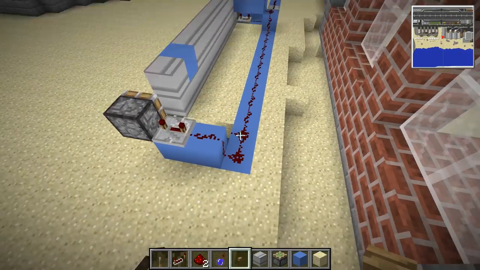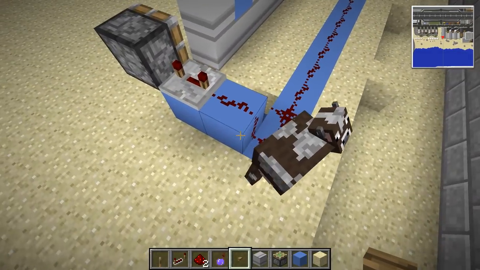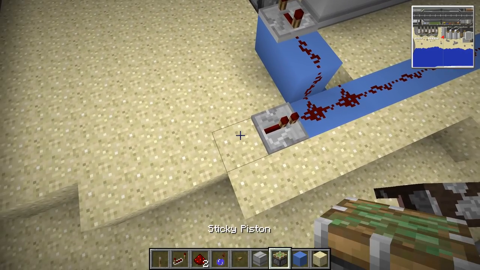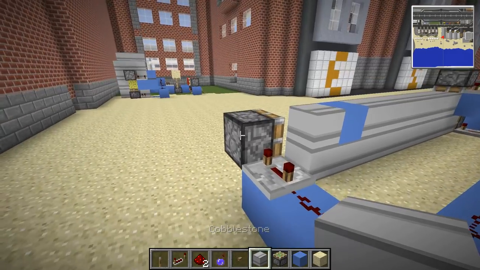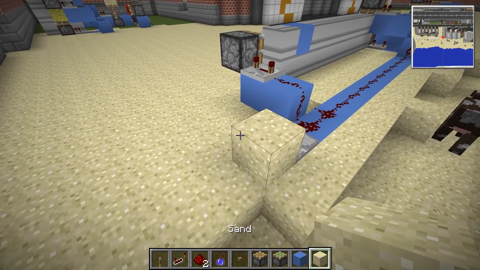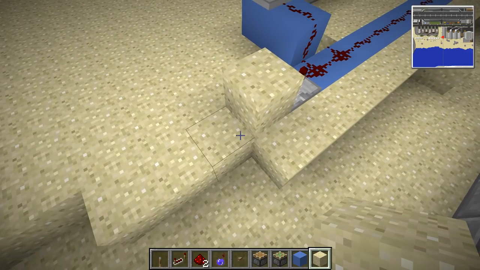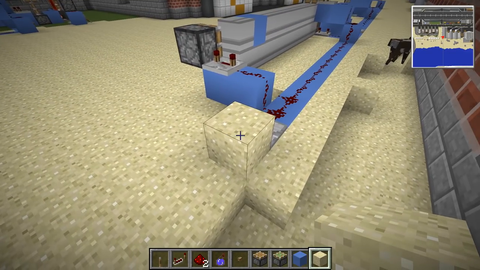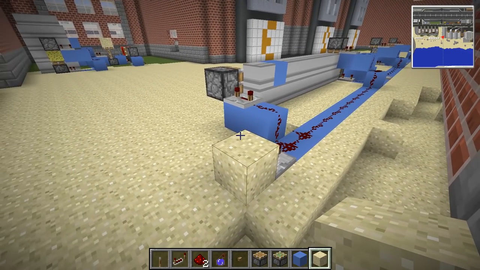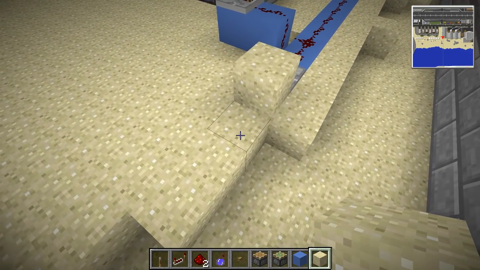So we can come straight off. We're going to put a repeater there, and then we're going to put a normal piston down here with a piece of sand. I'm using sand. You don't have to use sand. You could use a sticky piston and a normal block, but it's just cheaper in survival, so I've always done it that way, because you always got to think about a bit of survival in there.